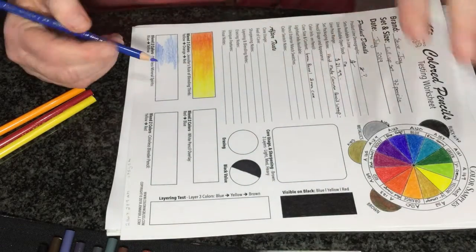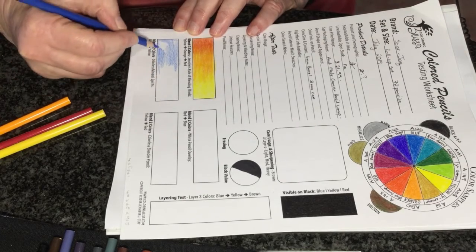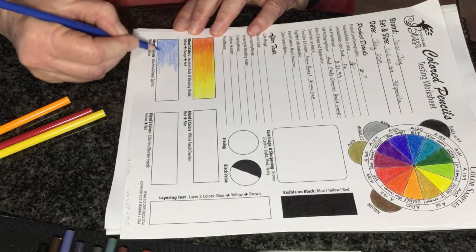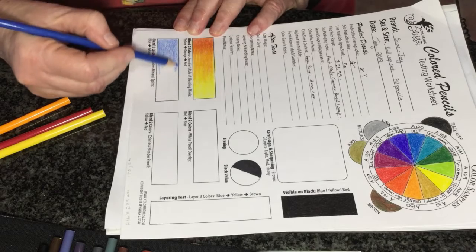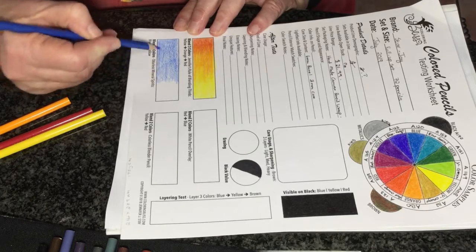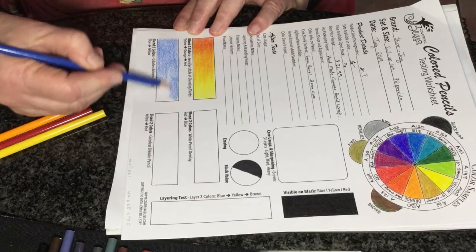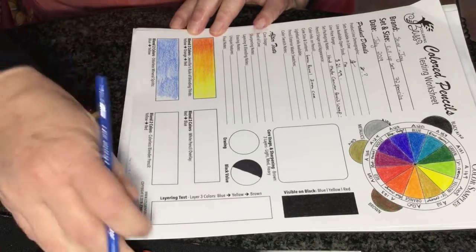Isn't it lovely to have pencils? Play with art things. Has anybody else tried these pencils? I'd love to hear your opinion of them if you have. I'd like to know what you think of them, and if you'd like to share a photo of a picture you've colored with them, that would be great.